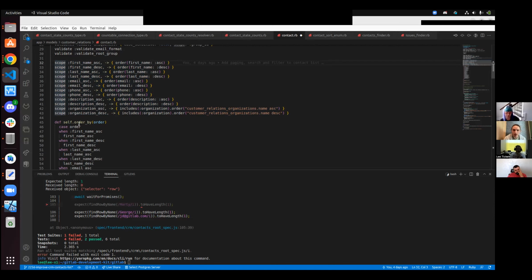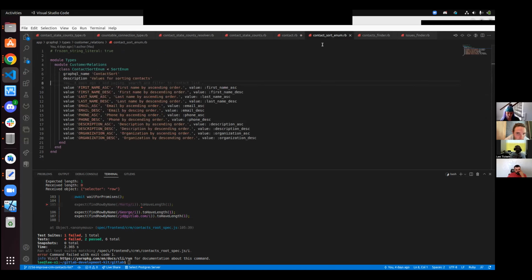Is that okay? The problem for me is what we get in the order, because we get first name ask. If we can get two params here, we can simplify these by quite a bit, as you suggested, by passing in the attribute by which you want to sort and the direction, ascending or descending, right?